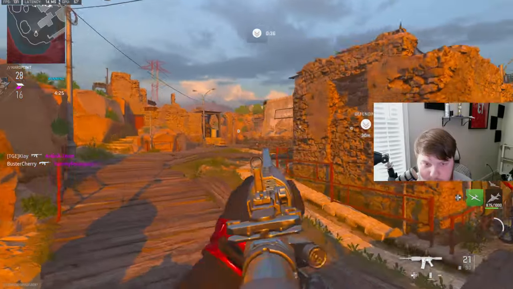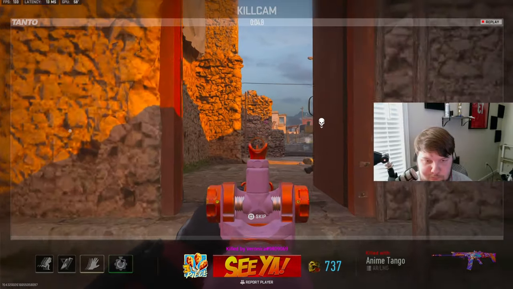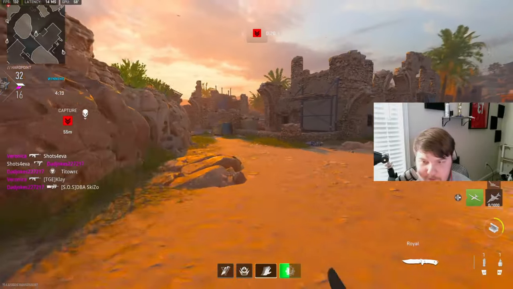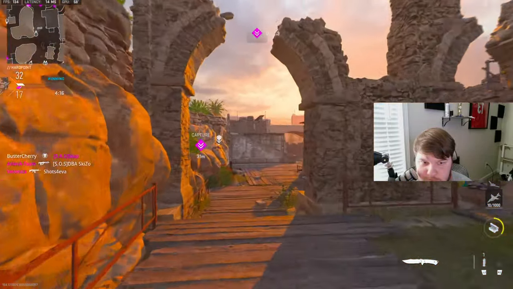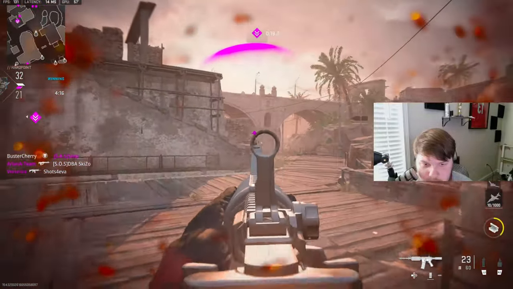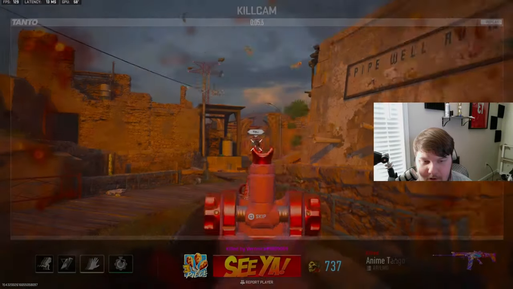Scared. Where's this other guy? No, why are you trying so hard? All right, it's all good. Call up this UAV. The timing. Shoot my body? Nah, okay.